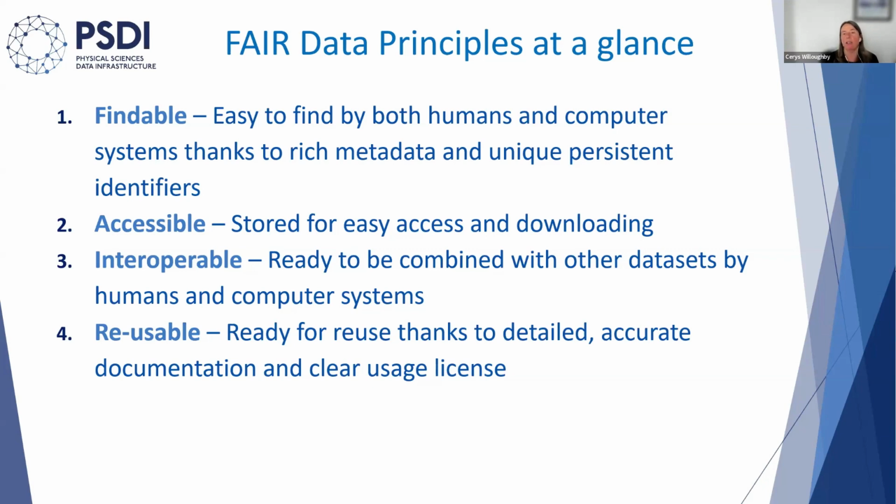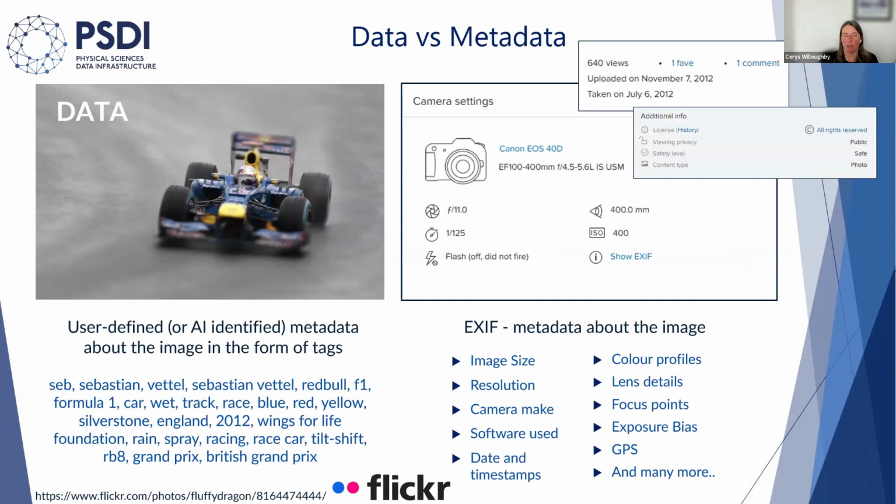But what's required around the data itself isn't very useful on its own. We need metadata, we need things that describe it. We talk about metadata as data about data, which it is, but that's not very meaningful. So what I've got here is an example. This isn't research data, but the principles are very similar. On the left there's a photograph that's stored in Flickr. The photograph can be considered to be the data, and Flickr could be considered to be a data repository. So the photo is on the repository, but people can't find it unless it's got metadata associated with it.